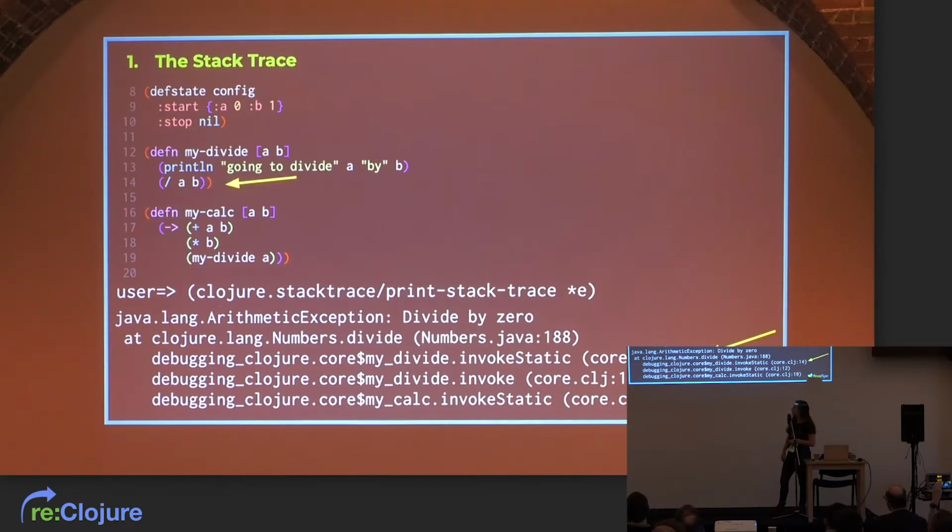Now we can see that the issue is not just in my divide function, but that the flow that led to this function is my calc. And now it's really easy to understand the flow, and I can update my data, update my code, maybe both of them, and then resolve the issue I have.